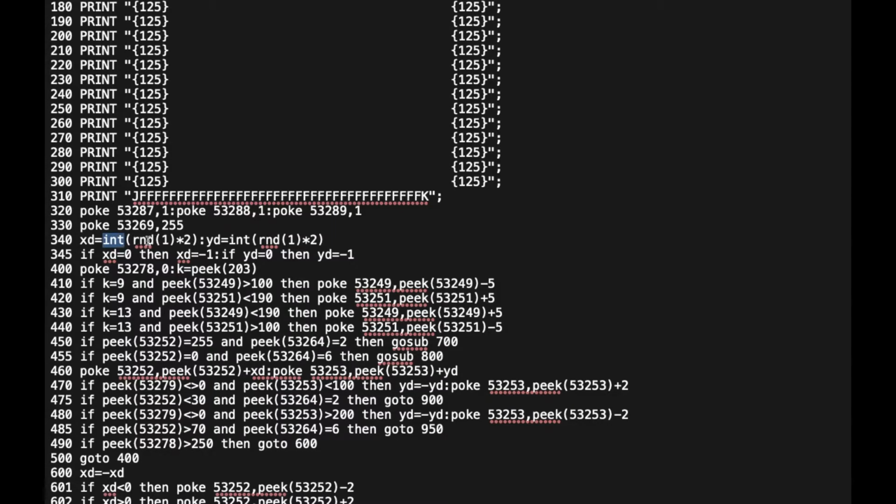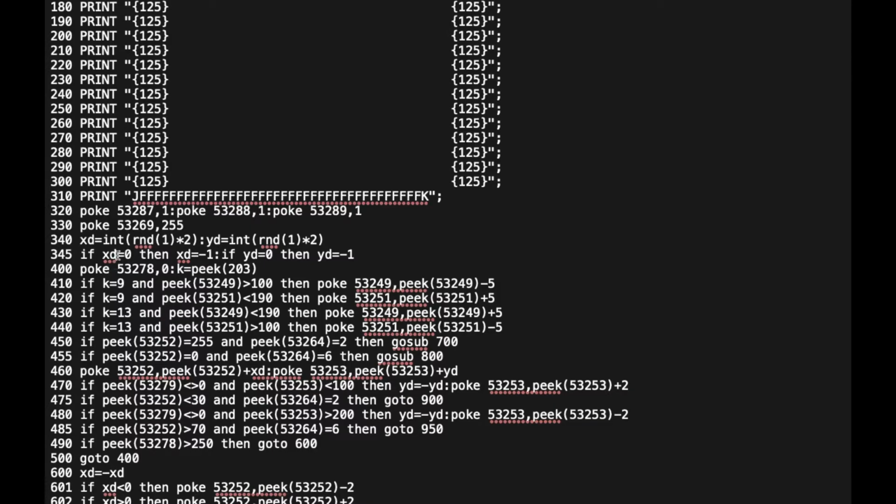I've prepended the RND command with INT. Now RND by default produces floating point numbers, which you can use. If you're testing it with an if statement, if it's above or below, against an integer, it'll still work. It will just ignore everything after the floating point. But you can put INT before it so that it rounds it to an integer. So this will produce either a 0 or a 1. And the same here, it's an identical command, 0 or 1 integer, so not a floating point number.